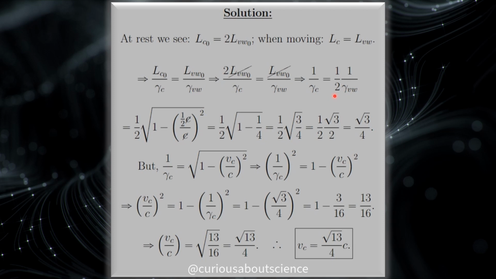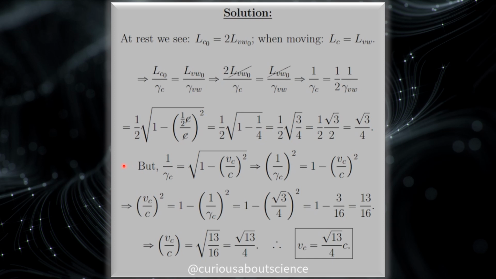Okay, we do that here. We get 1/2 times 1 over gamma VW. In the VW, we see that the c's cancel. We like that. Easy enough to deal with. Get rid of the speed of light when you can. Then we're just left with a fraction, 3/4. Again, you can break up that square root into the numerator and denominator, hence the 2 there. So what we see is that 1 over gamma is equal to the square root of 3 over 4. Okay, so that's what we recapped there.